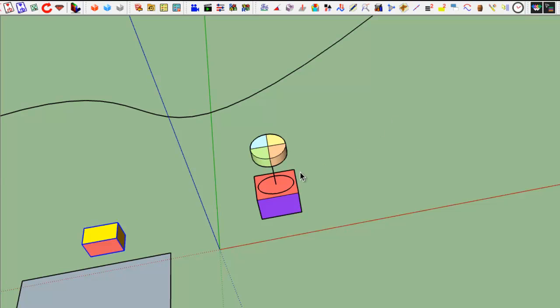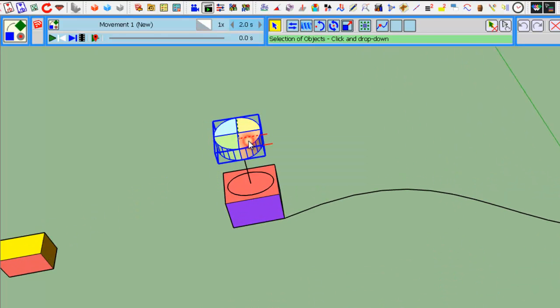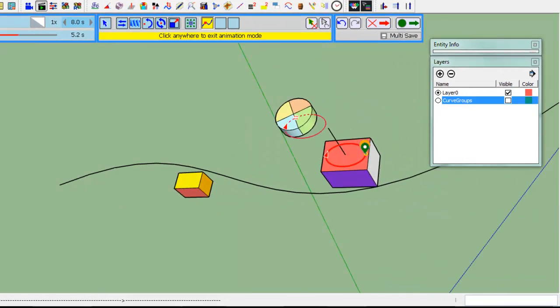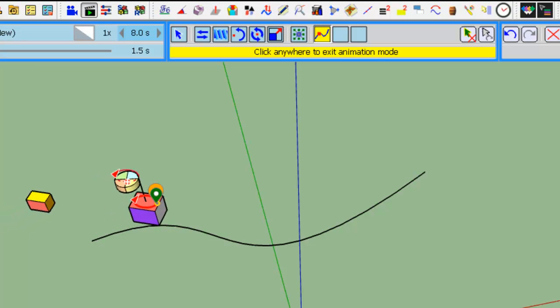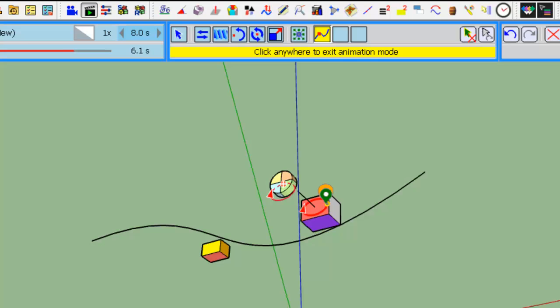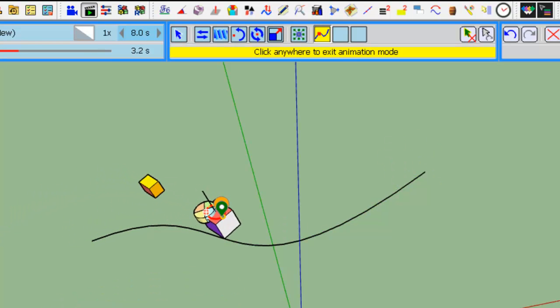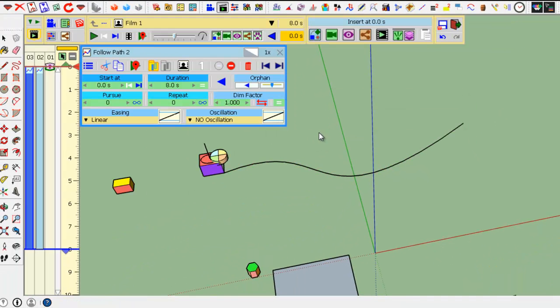You can move objects at any level. So let's take this small object and let's move it along the path which is embedded in the big group. So you see that the cylinder follows the path while the big group is moving too. So let's play it again. You can put it on the path, of course. Let's save this.